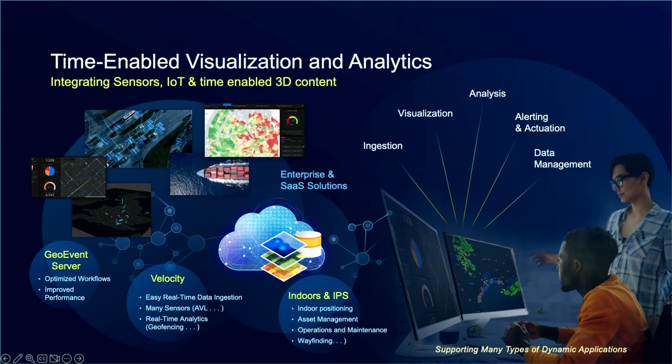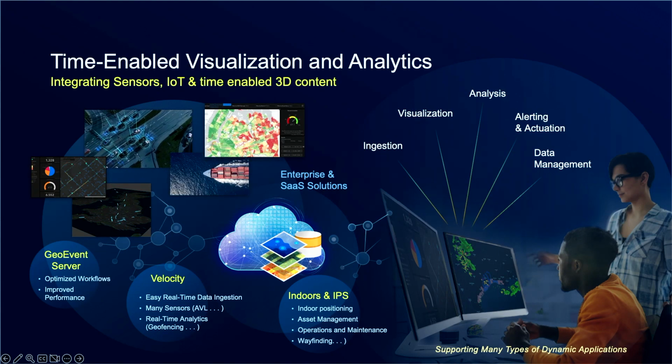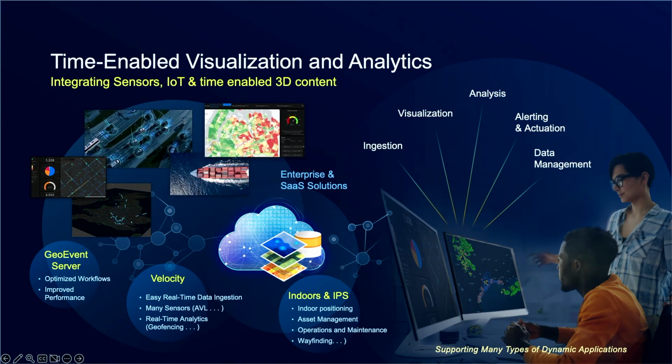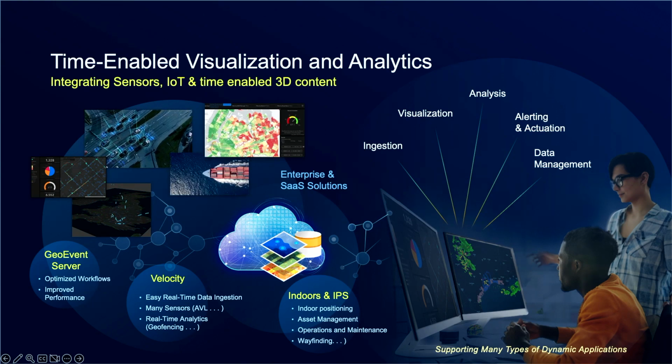So we have a couple of things, GeoEvent Server and Velocity. I'm not sure if you have a session on those things here, not this year. It's fairly new, and it's probably also something for big enterprises and not for small and mid-sized customers. But anyway, this is something where we can track and store and use this information.